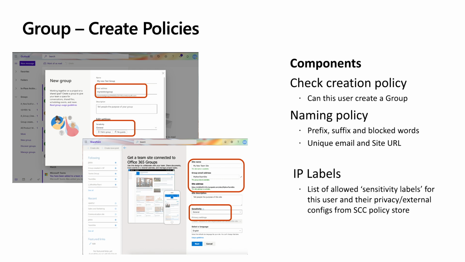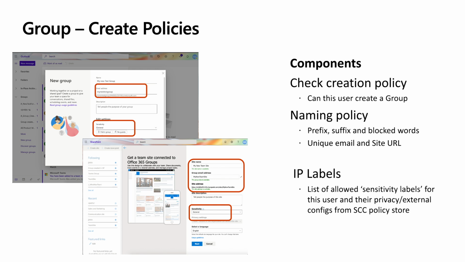For example, you want to make sure that some inappropriate words are never used, even accidentally, by your employees. So you could use a naming policy to define those. The way the naming policy works is every time a group is created, at the time of creation, we evaluate the user submitted group name against the policy, and we allow the group creation only if it is allowed.